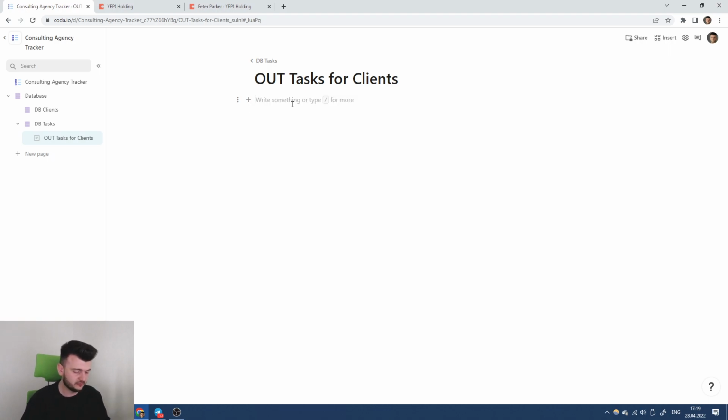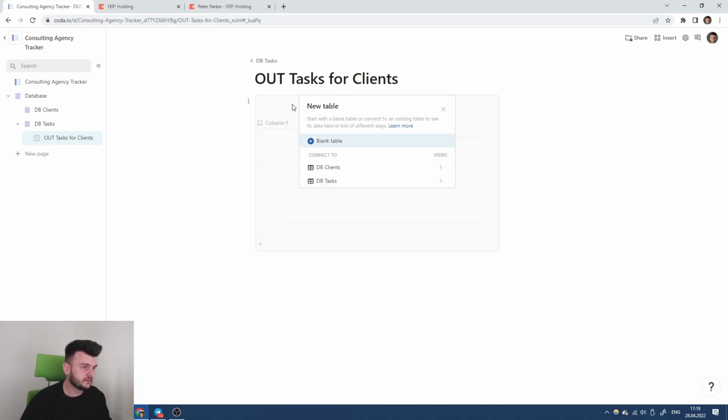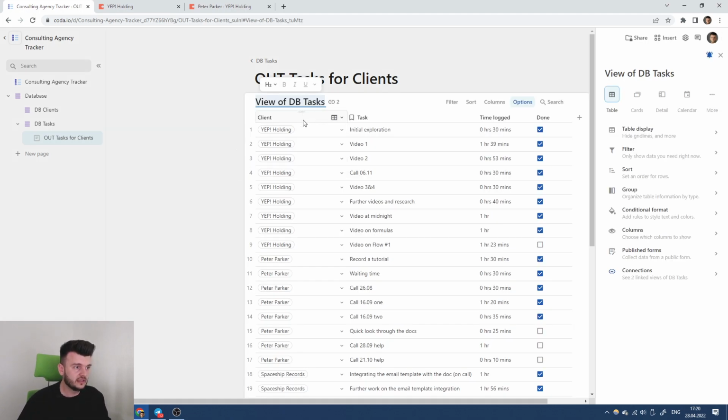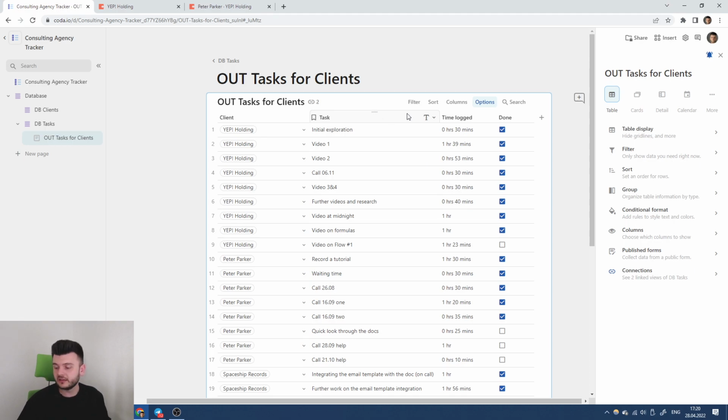It has absolutely to be a view. You cannot import base tables. You have to create a view separately. There's good reasons for that. I don't think I have time to explain it right now. And you create, again, a view of tasks, and it should have all the clients in it. So all the tasks for all the clients.